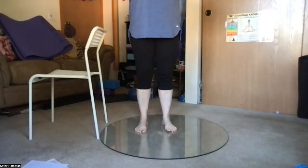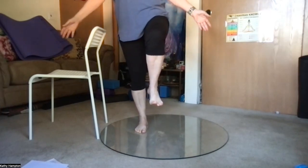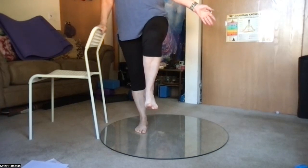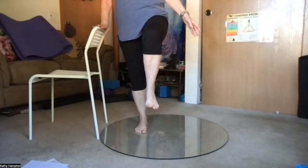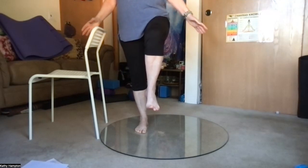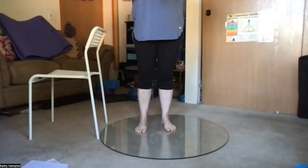30 seconds. Make sure you've got your support there, if you need it. Balancing is so important. It keeps us from falling. So I almost fell the other day, but I was able to catch myself, and I really credit this work with doing that.